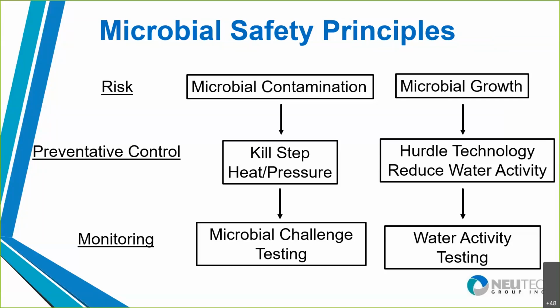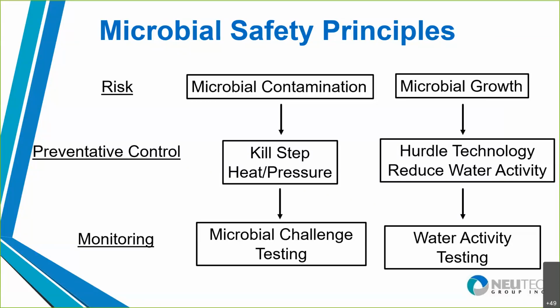And when we talk about microbial safety, there's really two main areas of concern. One is contamination, where the organisms are introduced onto a product in high enough levels to then cause an infection. And the other is microbial growth, where there may be a small amount of the organism present, but conditions are right for it to grow and reproduce to high enough numbers to cause an infection.